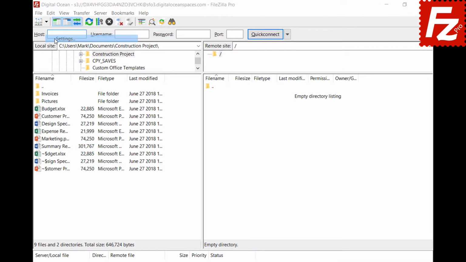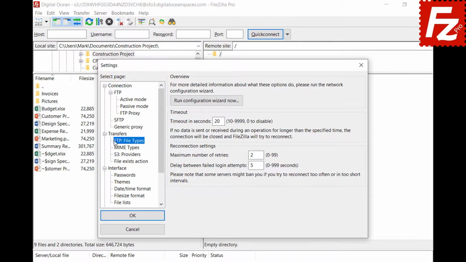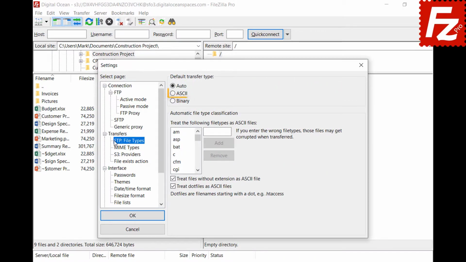FTP transfer can be of two types, ASCII or binary. ASCII type is used to transfer text files. The format of text files vary on different platforms, and a conversion between the client and the server may be necessary. With the ASCII type, the text file is correctly converted. With the binary type, the files are transferred without conversion. This type is suitable to transfer images or data files.